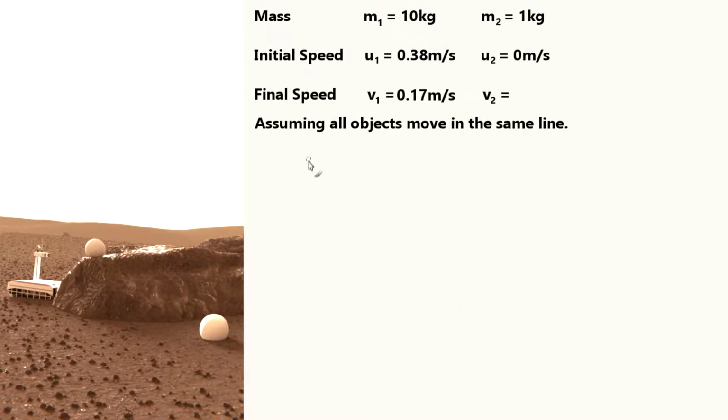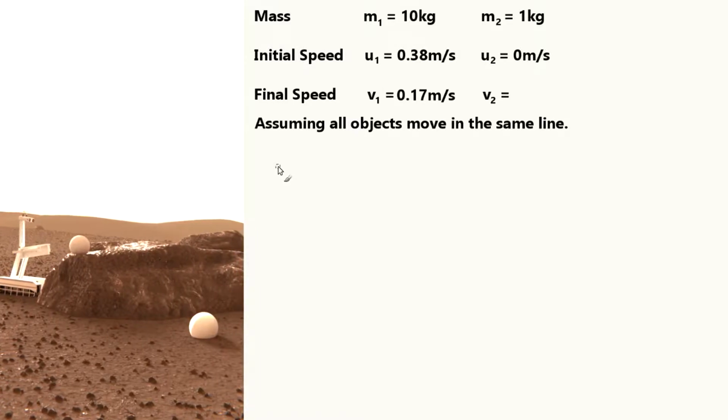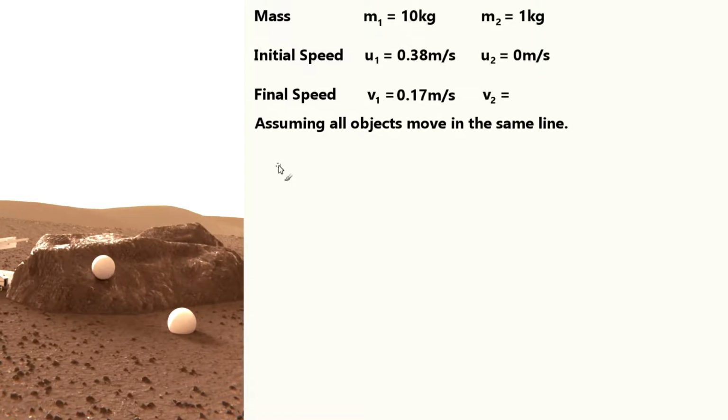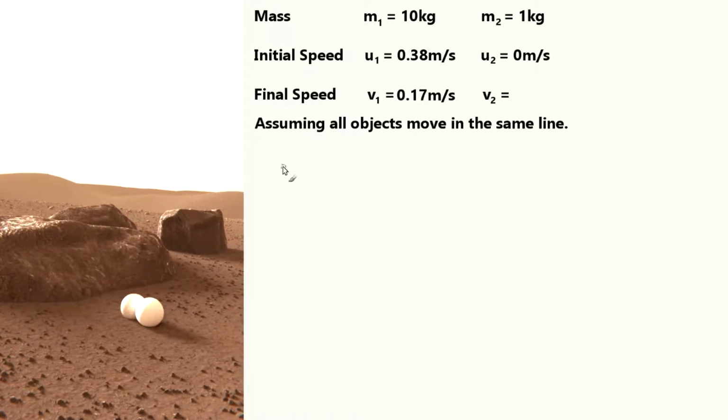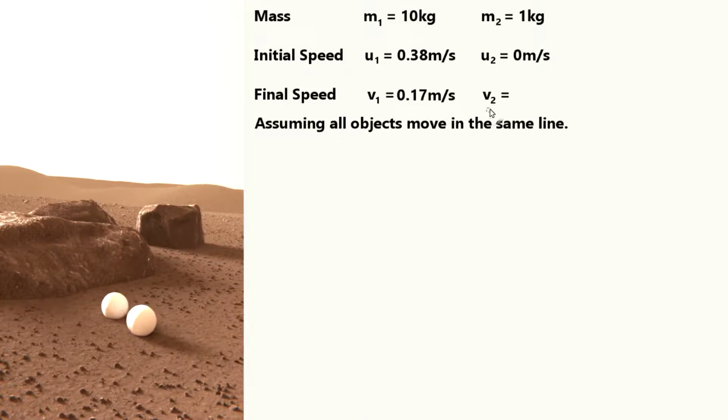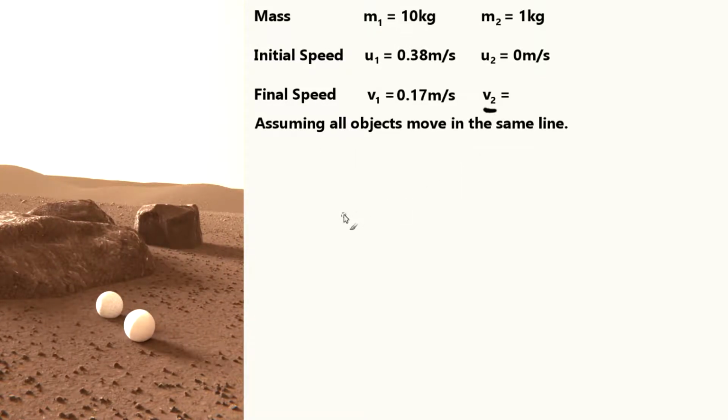Welcome to the example part of the tutorial. Here you will see a ball sitting on the top of a rock on the exoplanet TRAPPIST-1d. The rover will knock the ball off of the rock and it will roll down, hitting another ball. Using the conservation of momentum, we're going to try and predict the final speed of the second ball, where the first ball is the one sitting on the rock at the beginning, and the second ball is the one sitting on the ground at the beginning.